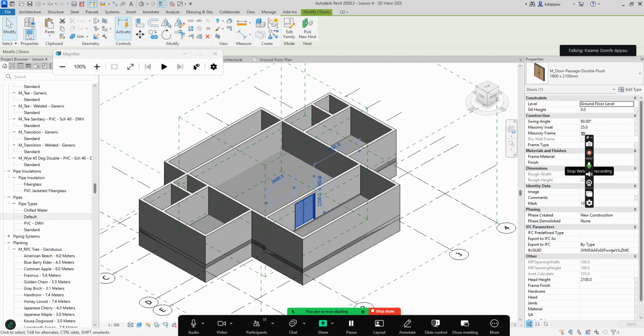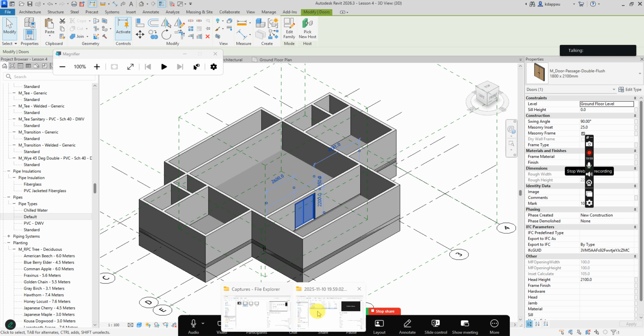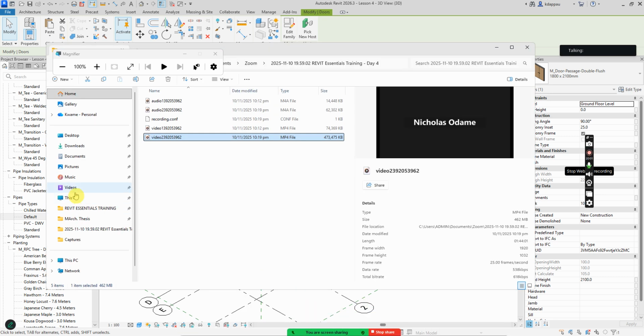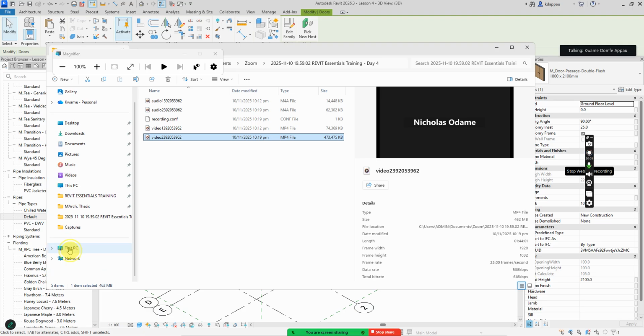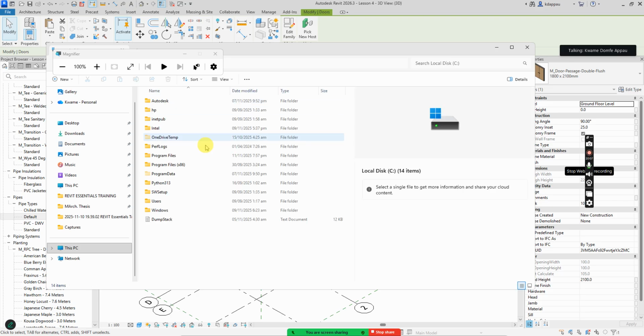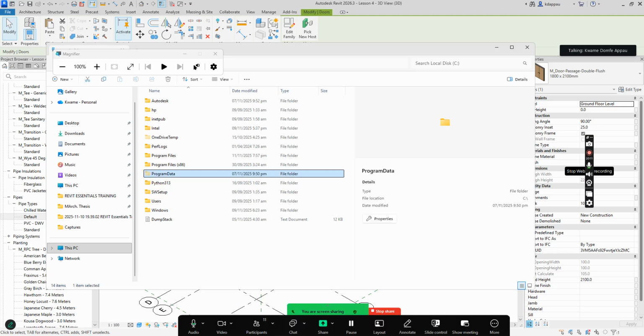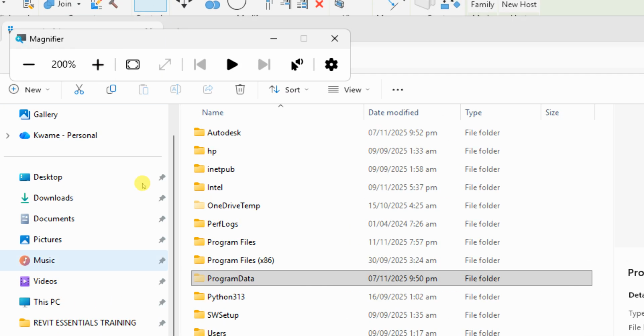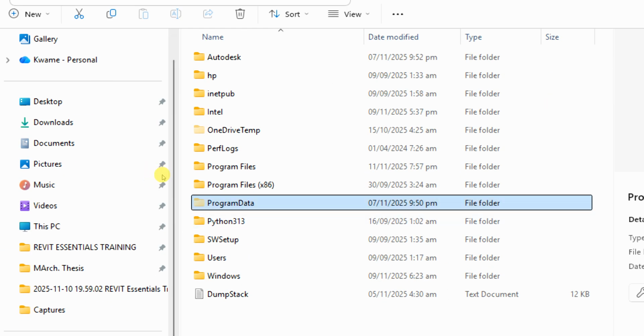You go to my computer, you open drive C, and when you open drive C, there is this folder called programs data folder. It's a hidden folder.